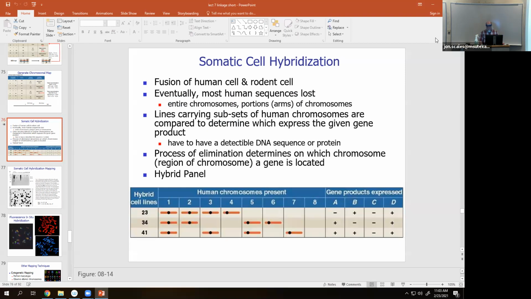You also can't do that with people because you can't really easily set up matings, and you're only looking at the offspring that are available, which are generally fewer in number, 2 or 3 per family. So it's a little more tricky to map genes in organisms like us because of that. So we've tried to come up with other tricks to do it.